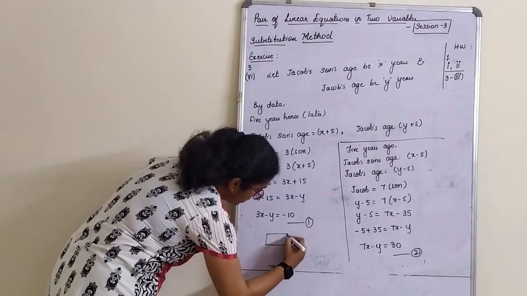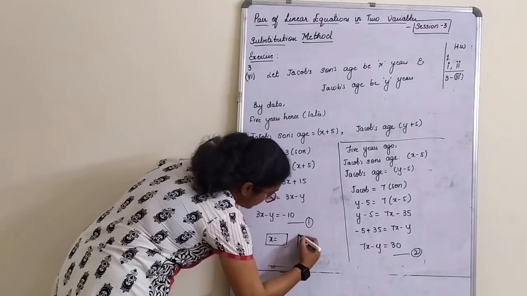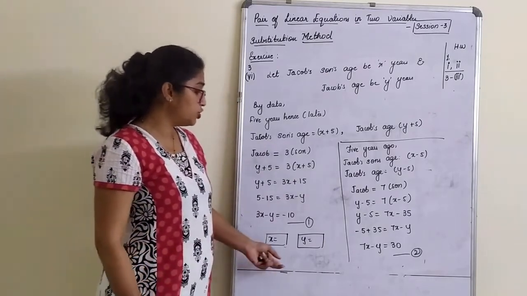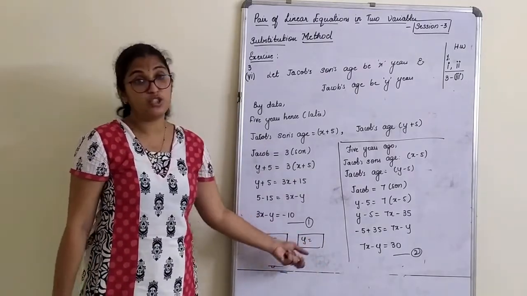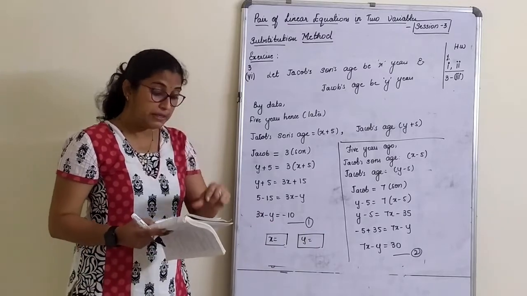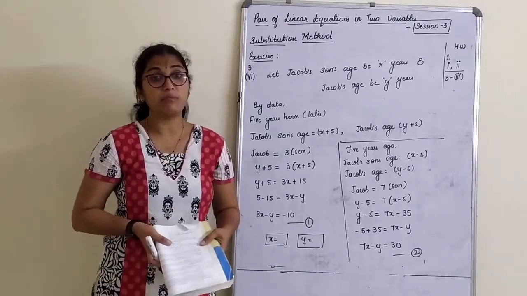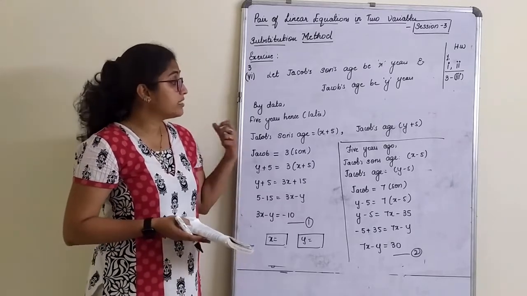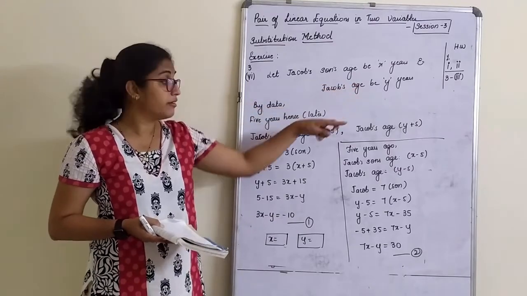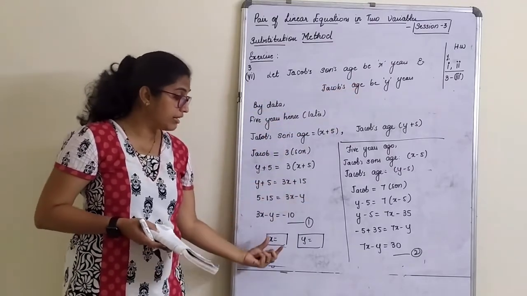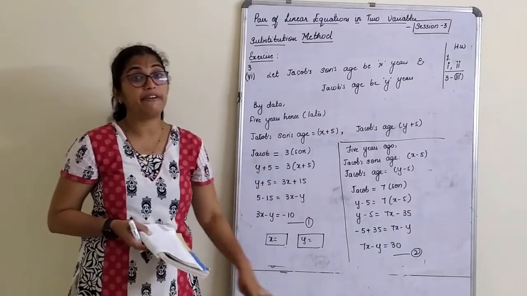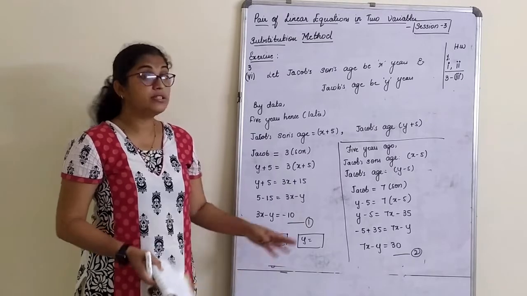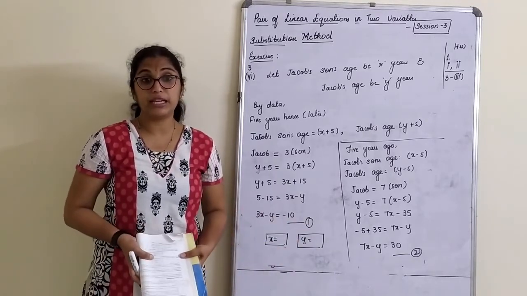What is x? I will not give you the answer. You need to find that with substitution method. So once you find x and y, that is nothing but Jacob's son's age and Jacob's age. Right? With that we complete this exercise. Substitution method we complete today. Tomorrow's session will be on elimination method. In substitution method I have given you all some homework, few questions. What I have done is I have arrived at the algebraic equations and remaining I have asked you all to do and find the values for x and y respectively. Any doubt in today's session you can call on the same day of the video set.